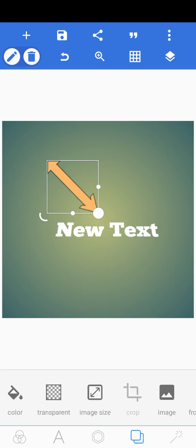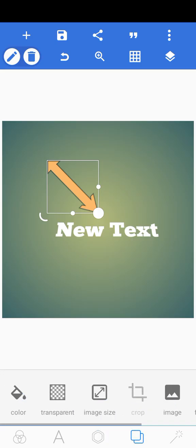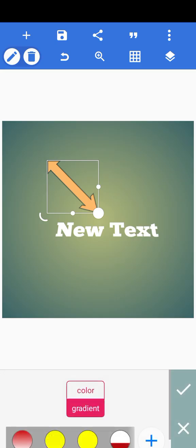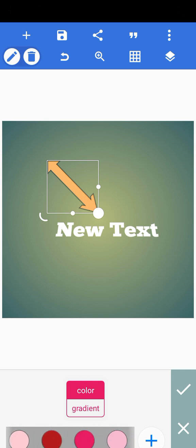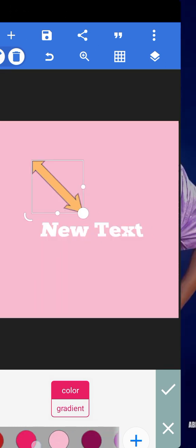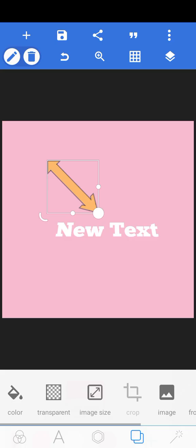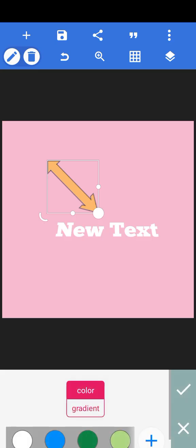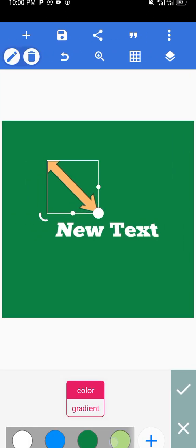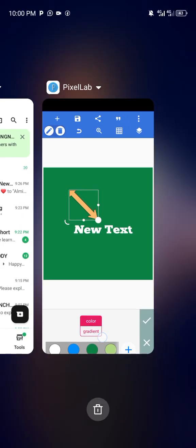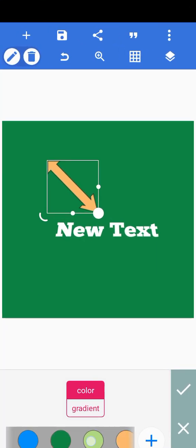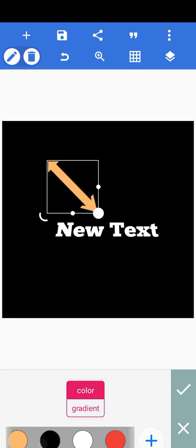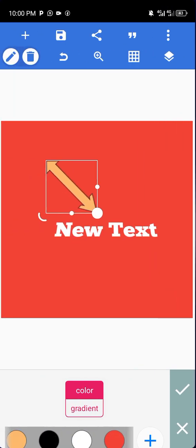So this place is where you can color your background. You can see our background has remained the same ever since we started. So if you want to change your background, this is where you can change it. Please let's take note of this particular place. If you want to have anything to do with your background color, you can easily do that through this place. You can see any color you wish.